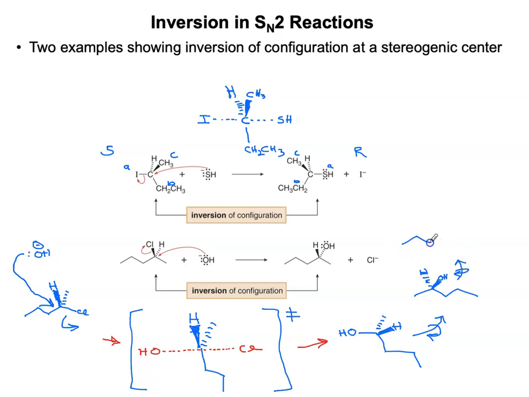Or we will have rotated it back into this orientation. So now our OH is going away, and our hydrogen is coming out toward us. So these two now are indeed the same structure. Now, I do not suggest that you do this for every SN2 reaction to evaluate the stereochemistry.